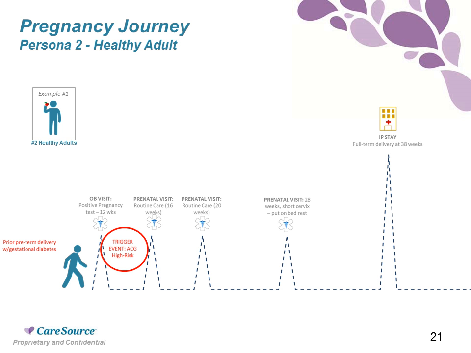So if we, again, go to the gray, what we would have done previously is we would have had that OB visit, potentially some follow-up prenatal visits, and wanted the person to be put on bed rest and ideally get to that full-term delivery. That's what we can do with the triggering event of that high risk. What we would have had if we did not trigger that high risk is most likely a preterm delivery, not at 38 weeks. And I think I said that backwards, so my apology if I confused that a little bit.